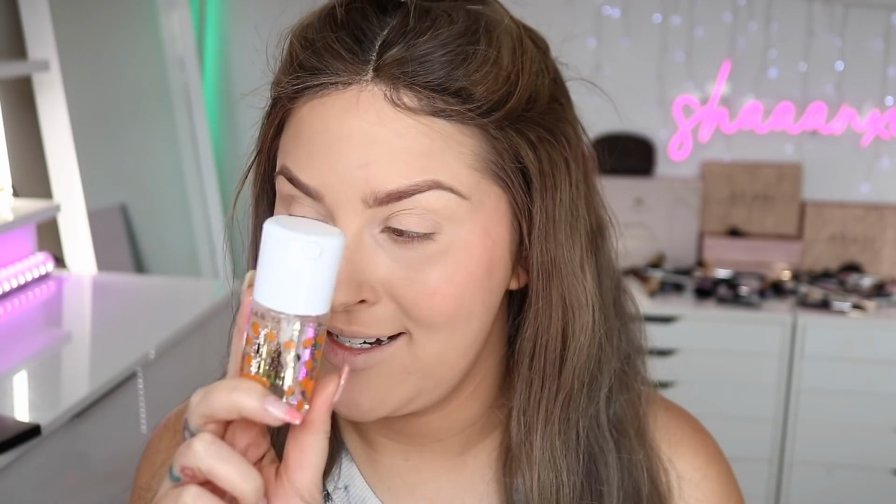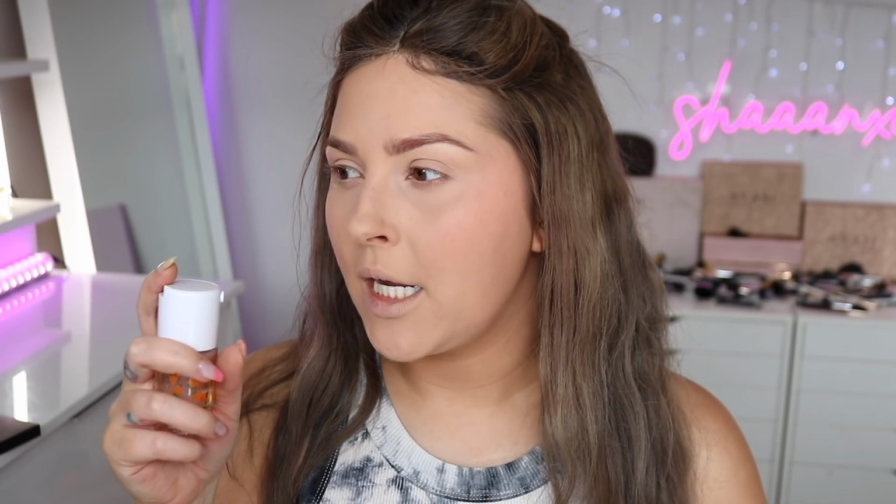I don't think I have any new setting powder, so I'm just going to whip on some MAC Studio Fix powder and I'll be right back. Okay, I'm just going to whip on a little bit of this mango scented setting spray by Anastasia Beverly Hills. I've used a couple of the other ones, and for some reason the small minis, compared to the big one that I got, I don't know if mine was faulty or if the small pumps are better, because they don't leave as many globs on my face. It just goes on nicer. Oh, that smells good. I want to eat it. It smells like a mango milkshake or a mango smoothie.